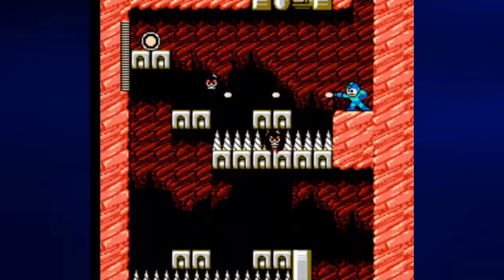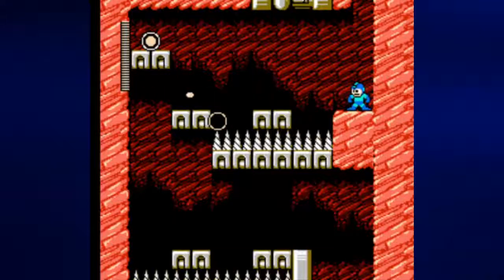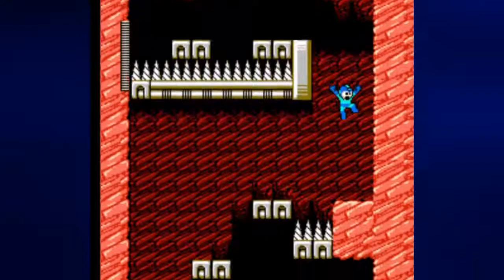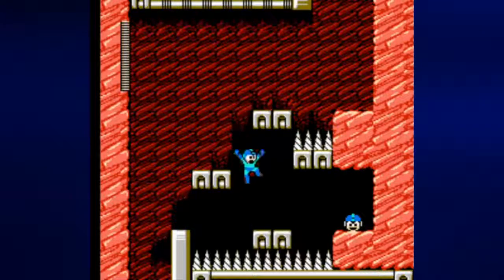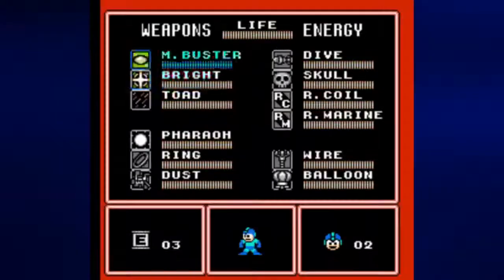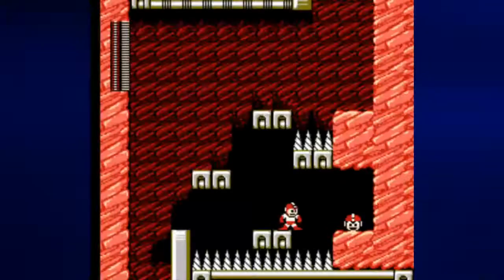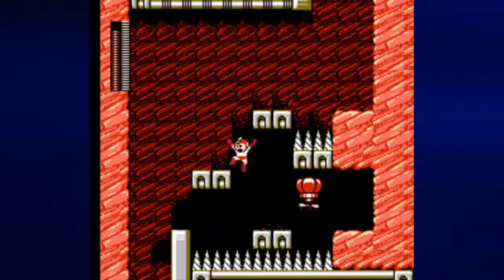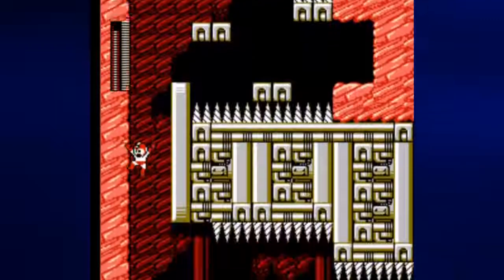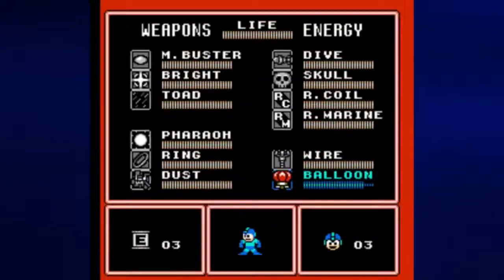We got some energy there in the upper left-hand corner, as well as a bunch of bats. Just stay where you are once you drop down, and you should be able to take care of all the bats. And we have an extra life that I'm totally gonna take. And believe it or not, you can use a balloon. Just thought you might like to know. You can make that with the balloon.